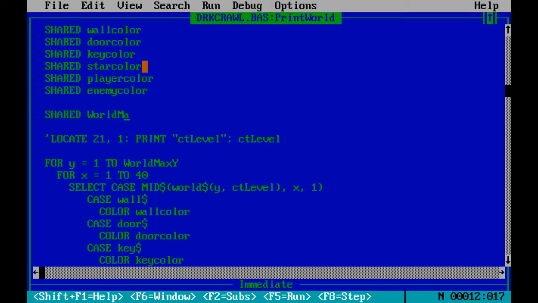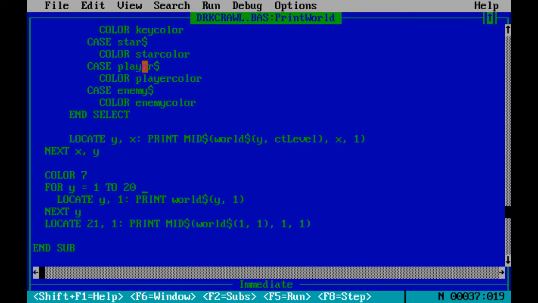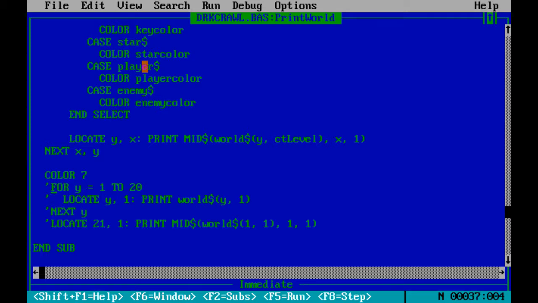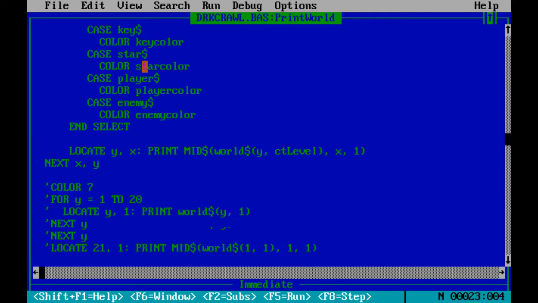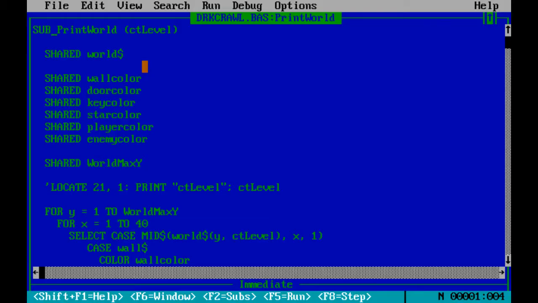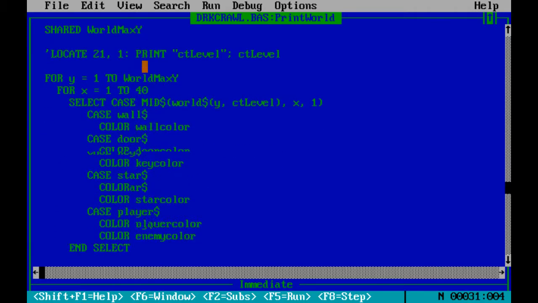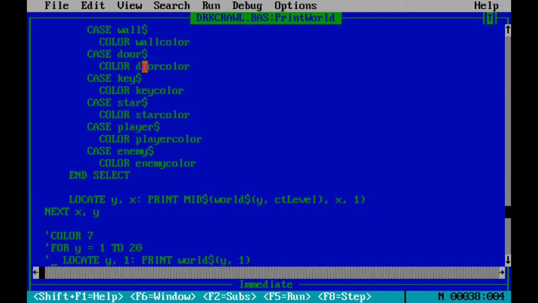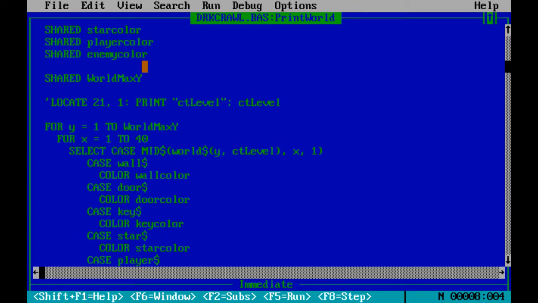Old max y, and then we will comment out this section instead of urms. Well, it prints it. It just ignores colors. But now we have actual stuff running, so that's nice.